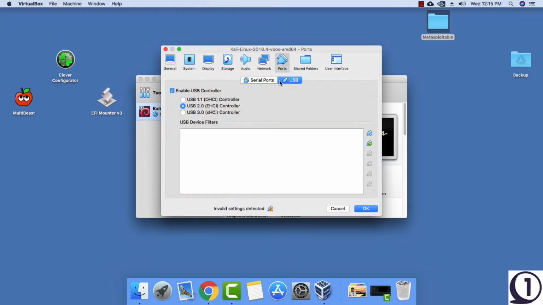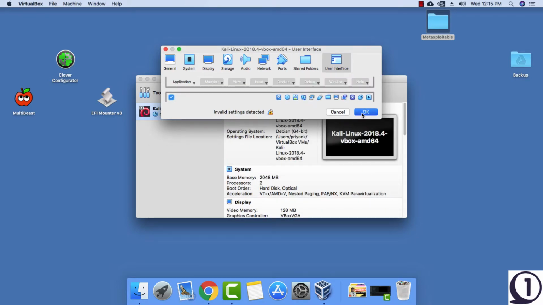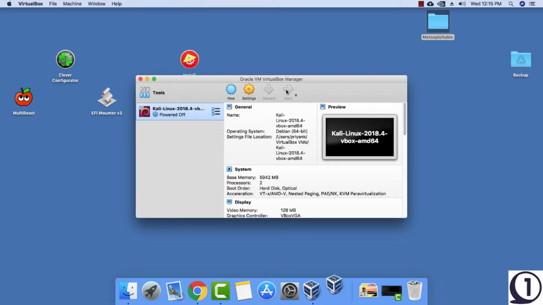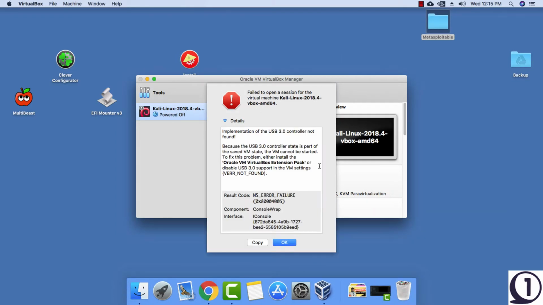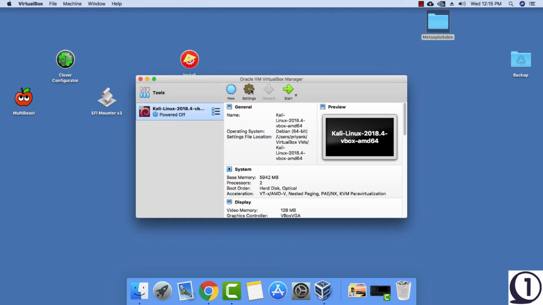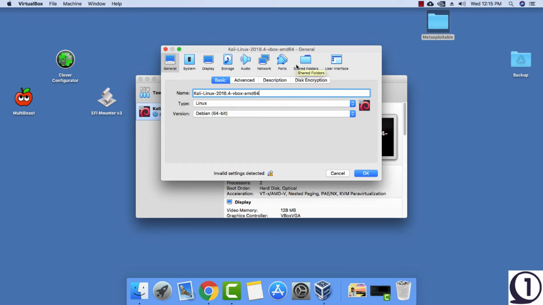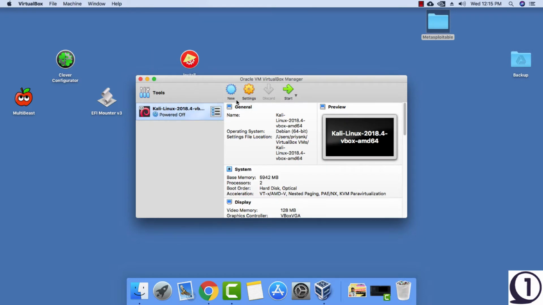Next thing is you can go to ports and USB. You can switch between USB 1, 2 and 3. So in case you have a gigabyte motherboard, you can select USB 3, that is XHCI. But as you know, I have an OS X, so for me I have to select USB 1.0 because USB 2 and 3 are not working in my computer. So you can do that. So what I'll do is I'll just go to settings, make sure the machine is selected, and go to USB, and over here I'll select USB 1.